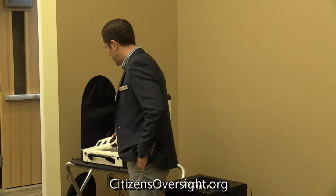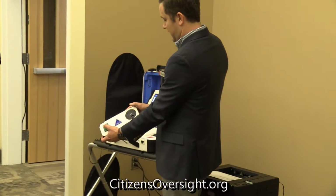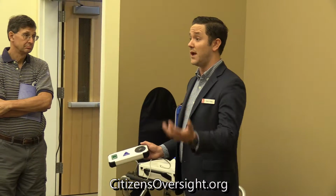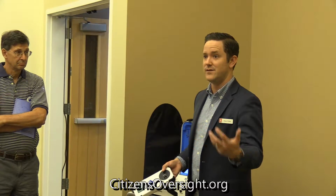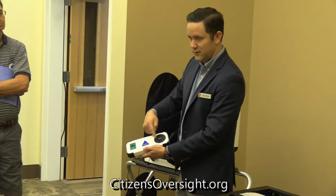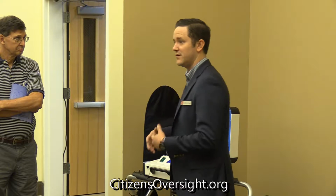I can also use the accessible interface here to turn a wheel and then hit the select button to make my choices. So if I'm a voter who is completely blind, I can plug in the headphones. Every turn of the wheel is reading the ballot to me, and then when I say select, it now tells me you have selected Cesar Chavez. The end result, whether I am blind, whether I'm using the touchscreen, whether I need to use a dialing wand, I can select how I want this ballot to be presented to me.